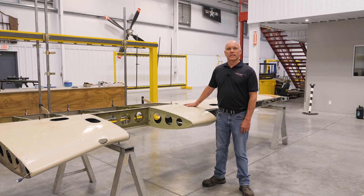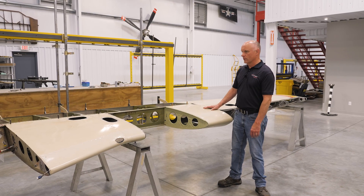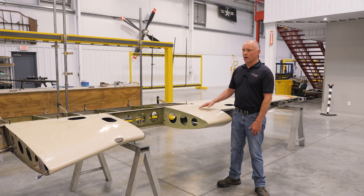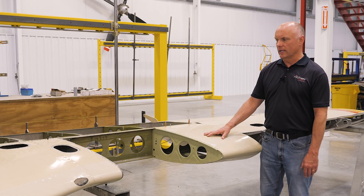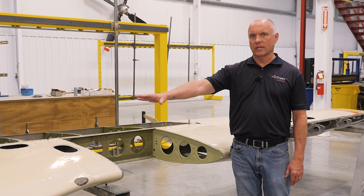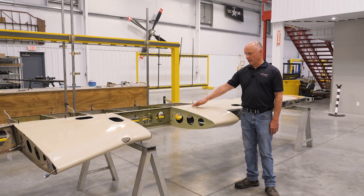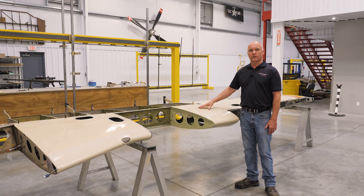We're going to assume that it has been determined that the spars need to be replaced in a set of wings and that the wings have been delivered to our facility for spar replacement. This is a right-hand Cherokee wing, a PA-28-181 Archer wing, and we've already removed a couple of skins. To remove the spar from the wing, we start by taking the fuel tank section out. Then the inboard wing leading edge portion — we call it the triangle section — comes off as a unit. That is removed from the spar, and then this outboard portion of the wing, from the fuel tank out to where the flap ends, also comes off as a unit.